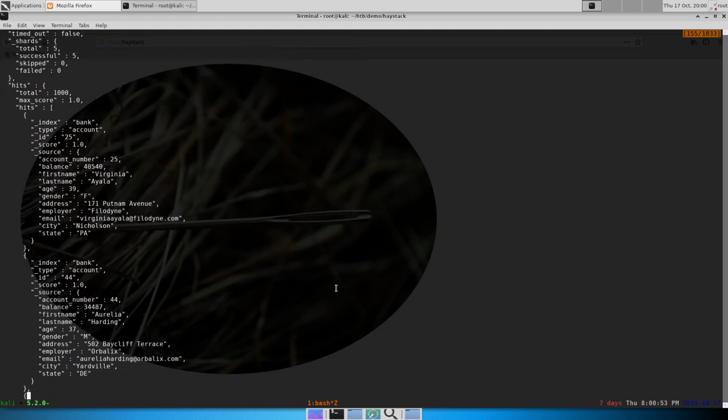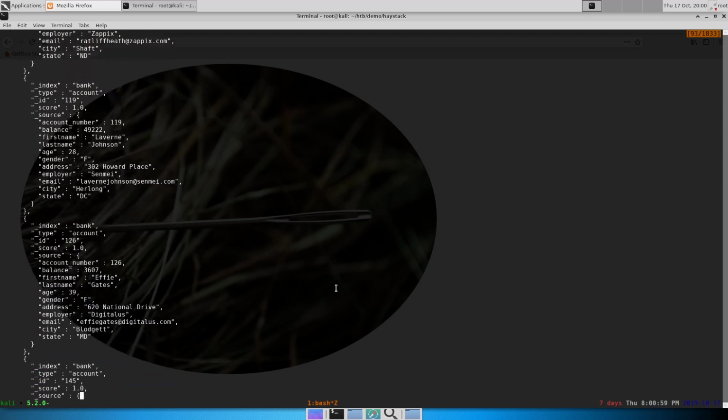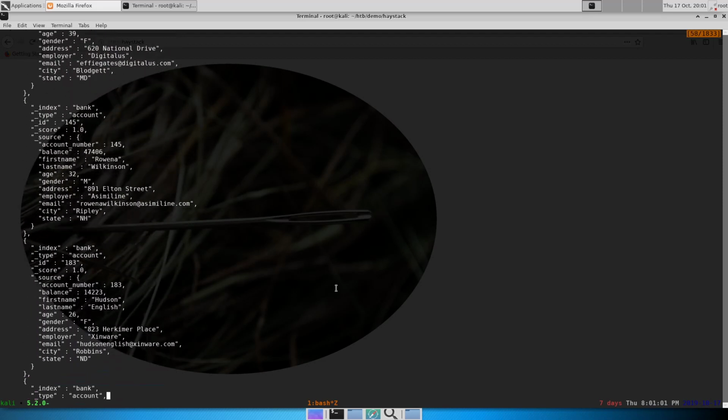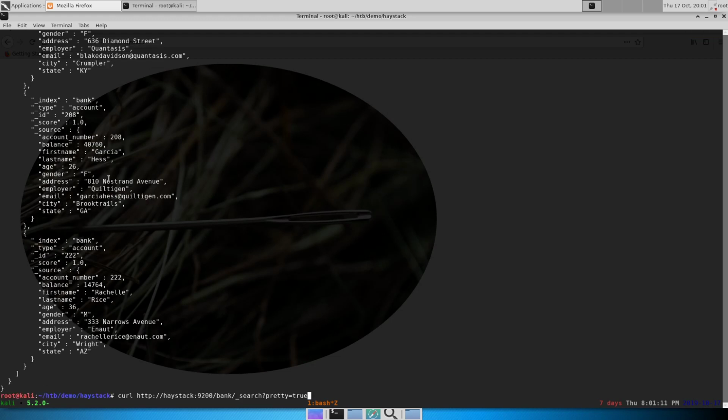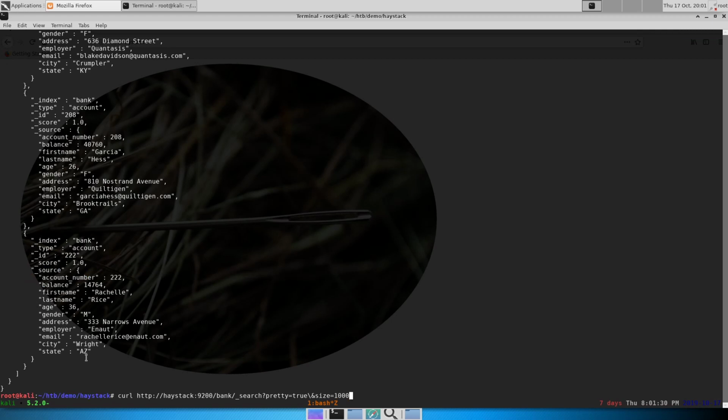And so I was looking at these for a few minutes or maybe longer, and I was like, there's clearly nothing here that I can do anything with. I mean, maybe there's some usernames or other personal information we could try to guess passwords with, but at that point we're just guessing, and that could take all night. So I realized there's also a size parameter, and by default it's not going to show everything, so we have to do size. And the first part here says how many results there are. So there are 1,000 total hits, so we can just set our size to 1,000, and that should cover most of the bases.